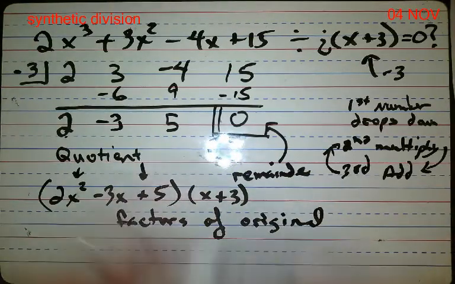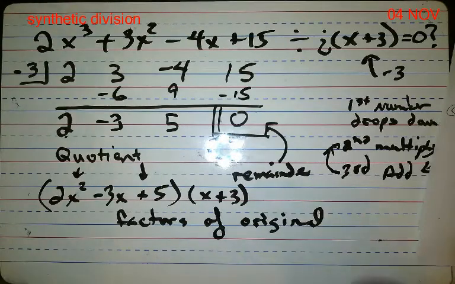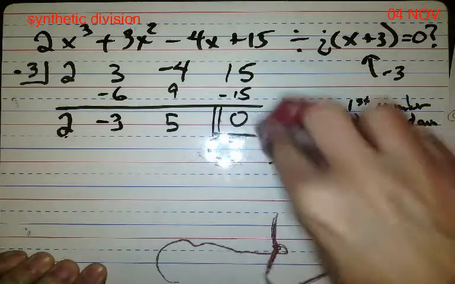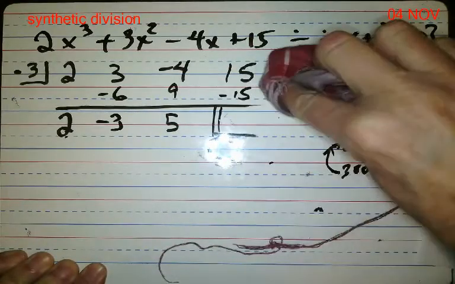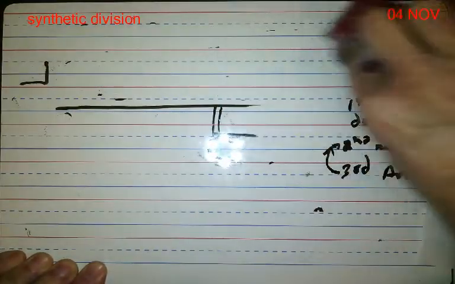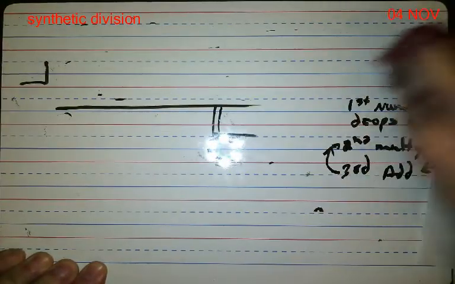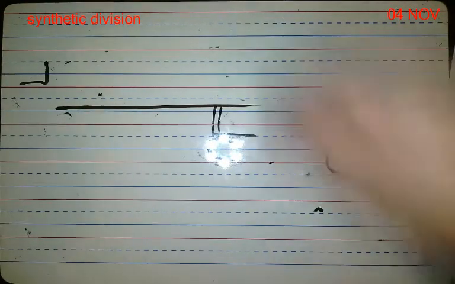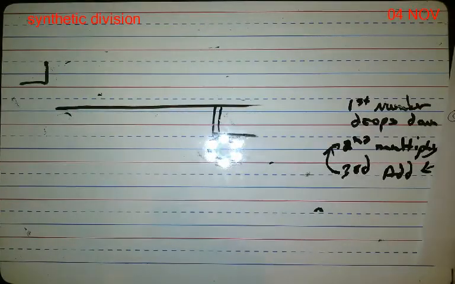Let's do it again. The more the merrier. We'll leave the rules right there, and we'll leave the little divider right there. The only thing we're going to change up here is that. Everything else stays the same. There we go. Let's try another one.